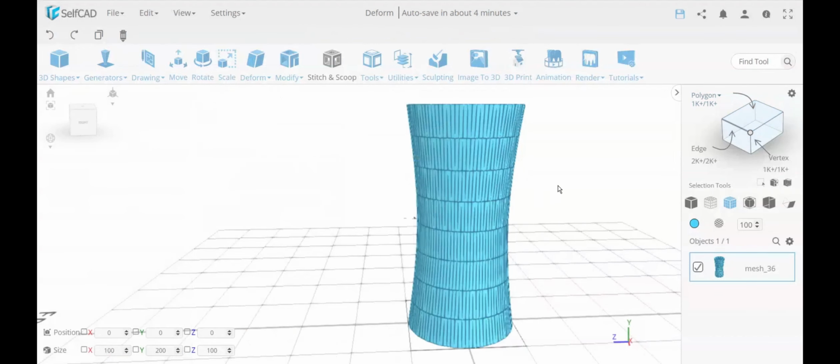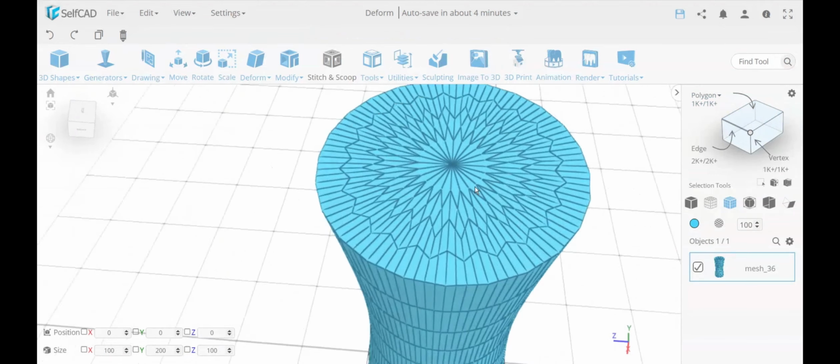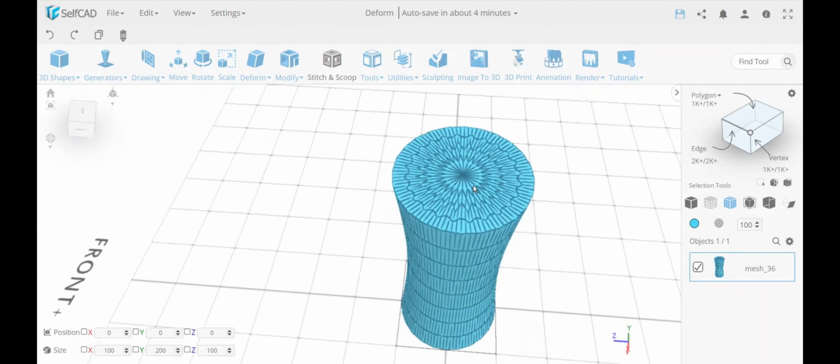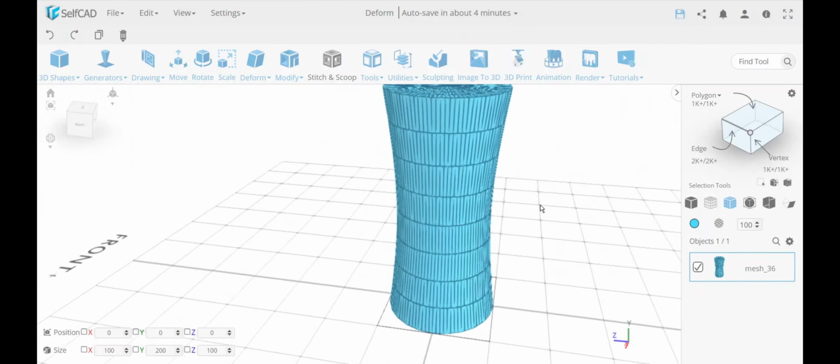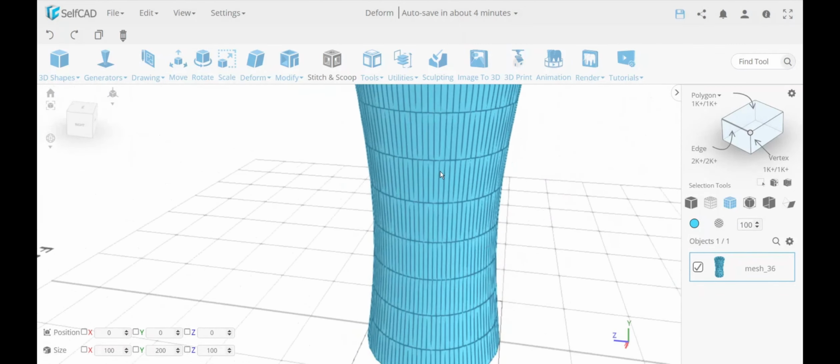Now why this is so special is because if you know the way round object works, this is called a subdivision modifier in Blender or some other software. The basic algorithm, what it's doing, is subdivision. And the reason it's called subdivision is because the way this works is it splits every face. The reason it needs to do that, as I've talked about in many of my videos, is that we need to make sure objects stay manifold. Whenever you split a face, you need to make sure they continue connecting to each of the faces.